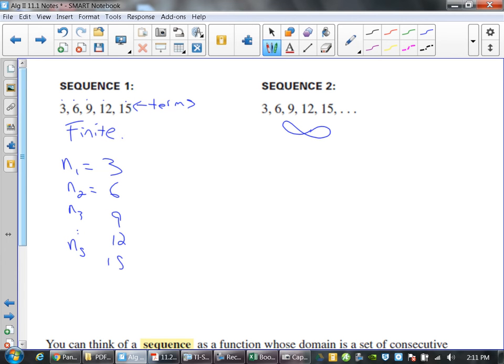How are you generating each of those terms as a sequence? The first term is 3, the second term is 6, the third term is 9, and so on. How are you doing that? It's some number times 3. You don't want to say adding in this case, because if you start with 3 times n, with n equaling 1, that would be 3 times 1, 3 times 2, 3 times 3, and so on. If I'm doing it in terms of addition, if I say it's going to be 3 plus 1 for the first term, wouldn't that be 4? The second term would be 3 plus 2, which is 5. See where I'm going with that?